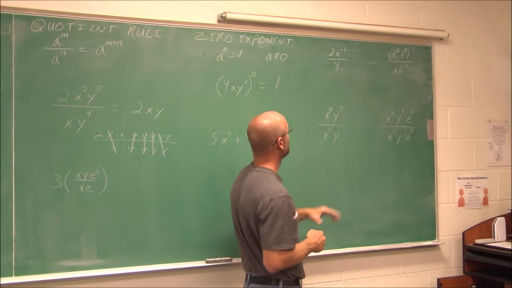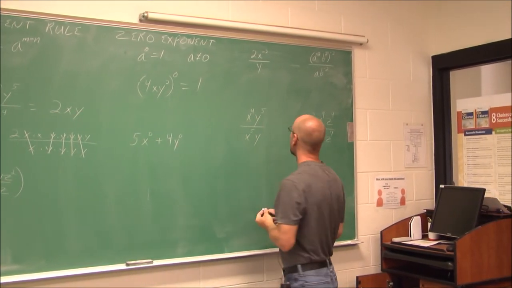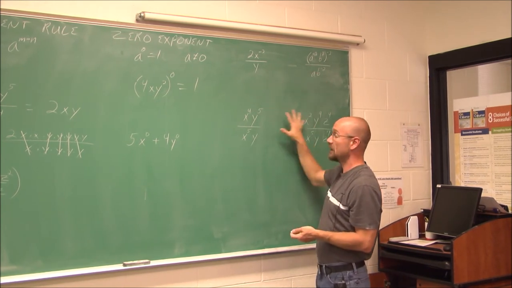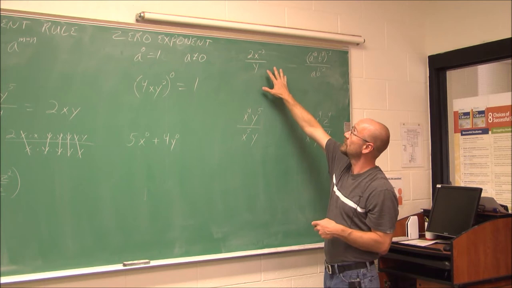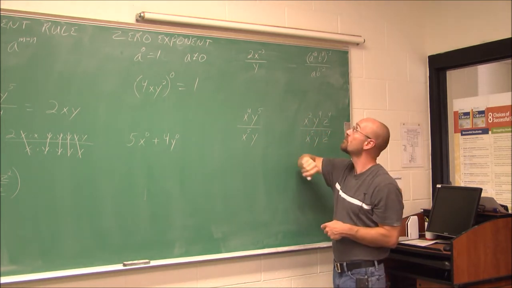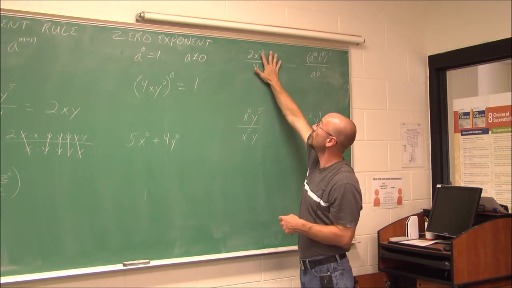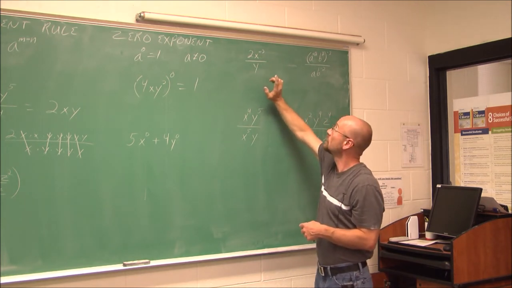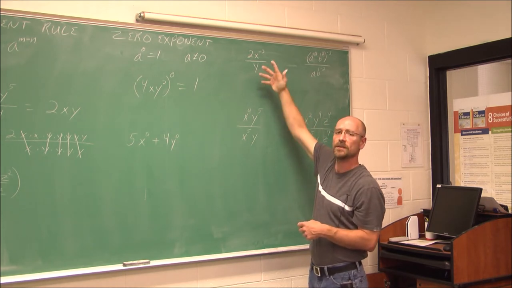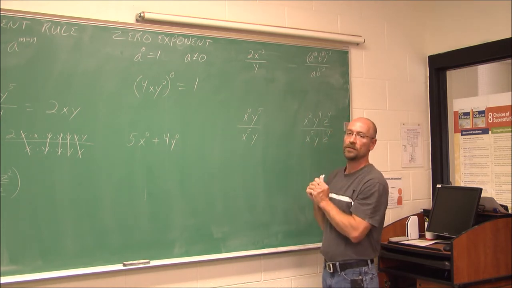All right, let's look at a few examples here where we can apply our rules of exponents. Because you're going to be given these for practice, and you have to know when to apply all these different rules that you just saw. So here, I see a negative exponent, so I want to deal with that. How do I get rid of that negative exponent? I take its reciprocal. But it's already involved in a fraction.